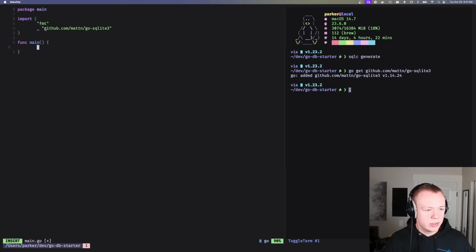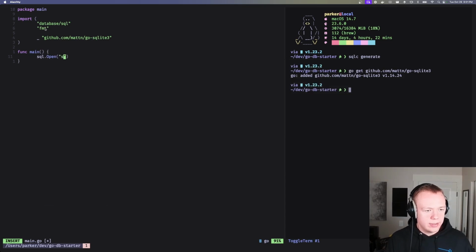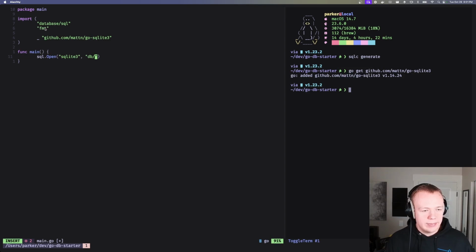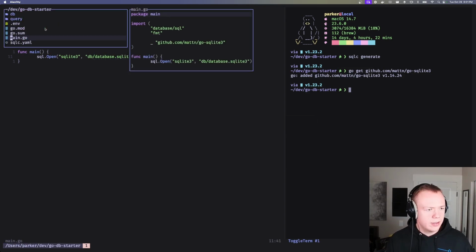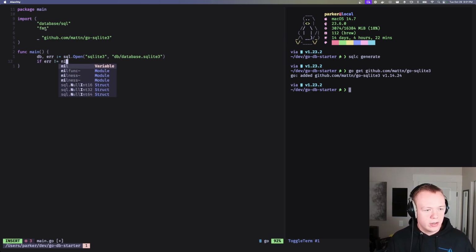So let's import database/sql. And we're going to open the SQLite 3 database, it's in the db/database.sqlite3 file. Is that right? Database.sqlite3. Yep. And then this is going to return a db and an error. And for the sake of demonstration, if there is an error, let's go ahead and panic.